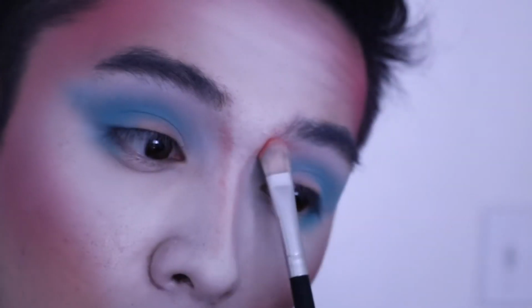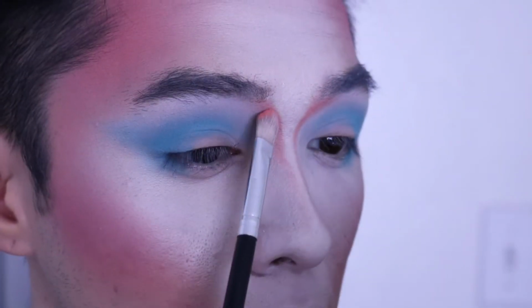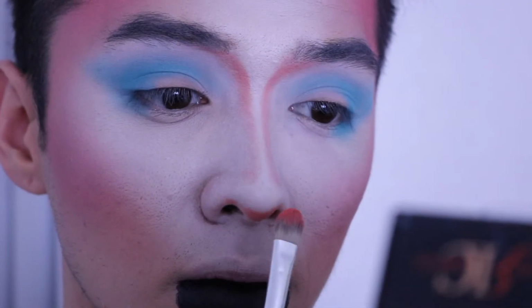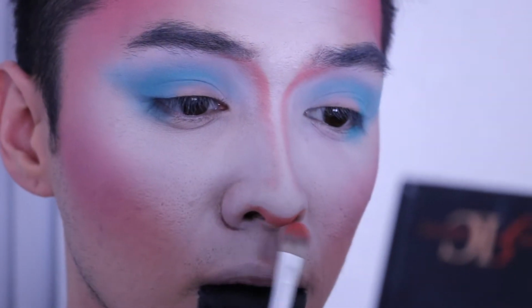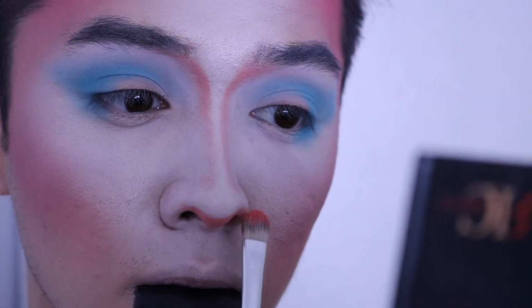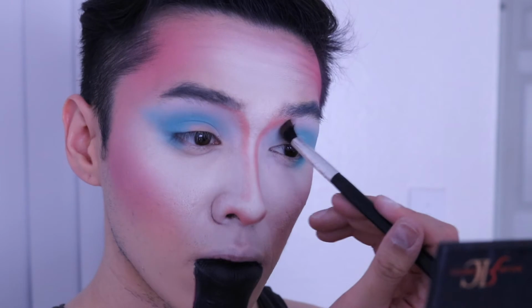Now I'm taking a break from the eye makeup. I really wanted to focus on getting my nose for this look. So right now I'm just taking a flat shader brush and an orange shade that I use for my temples and cheek area, and just carving out a new nose. I want this nose to be pretty graphic and very different from my natural nose shape. As you can tell, I made it quite skinny, which I actually like this type of nose shape on myself. So I'm just blending it out with a fluffy brush.